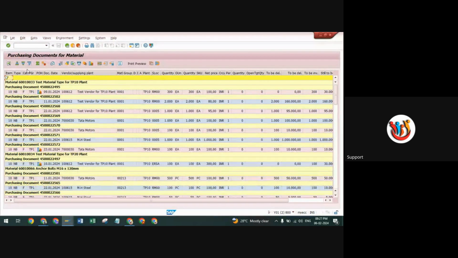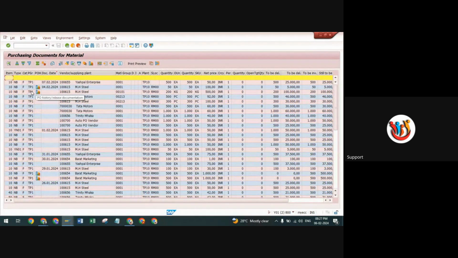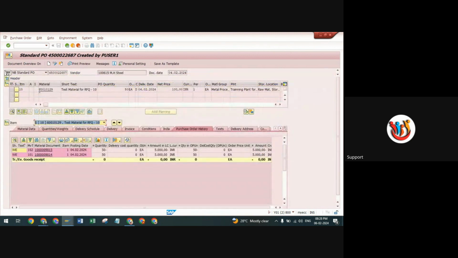I can sort it according to the document date. These are the few purchase orders available in the system. We can select this purchase order, which is posted on the 4th. I can double click on it and open the purchase order here. It is completely done, so there is no pending or open quantity here. The GRN has already been posted and accounting entries have hit the backend. So we will check that.